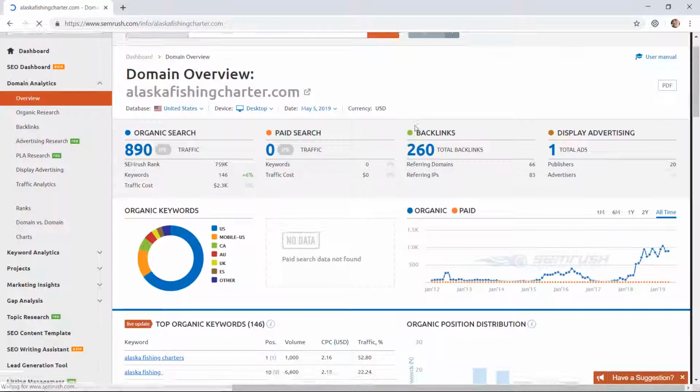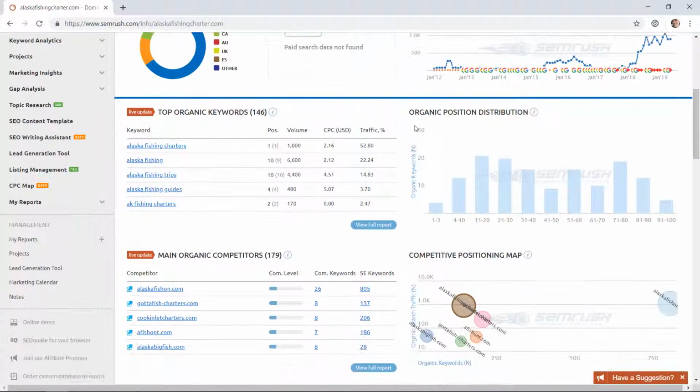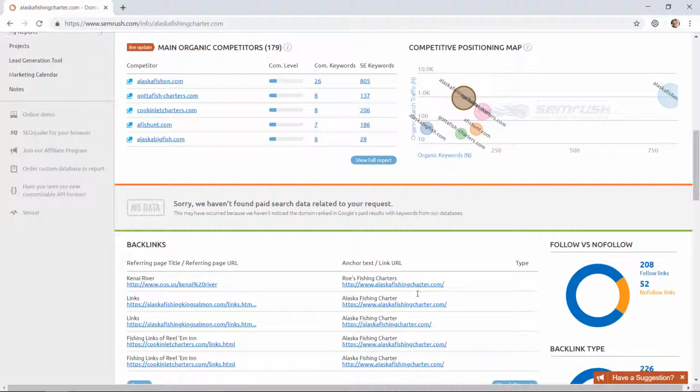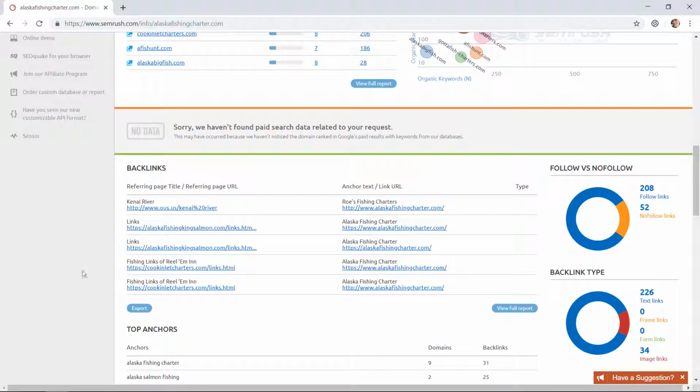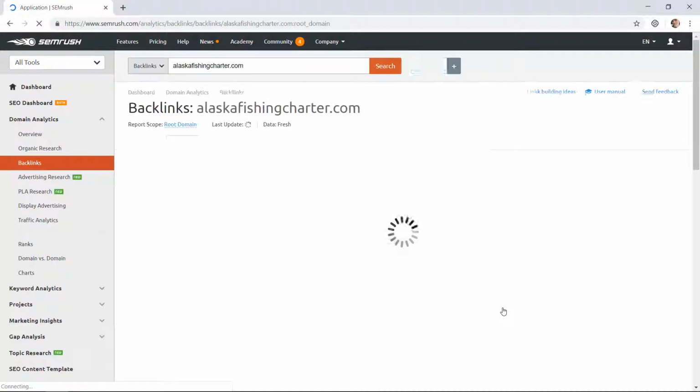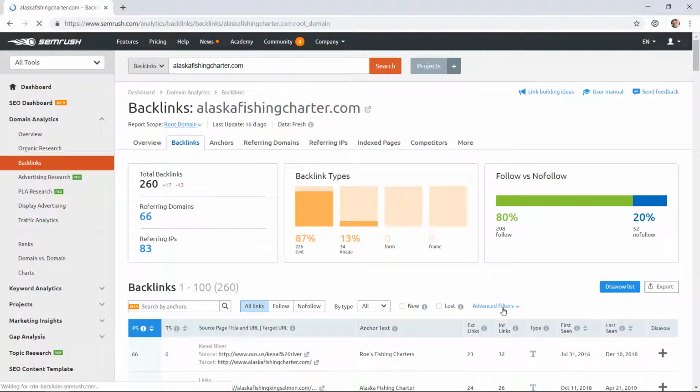So let's see, what else am I going to show you here? So we did the main competitors, the organic keywords, just this little area here. Lots of information. Sometimes if it's a lesser known domain, they might not have any paid research info. And here is another motherlode of information, the backlinks that come to your site. So you can actually see who's backlinking to you. Or if this is a competitor, see who's backlinking to them. And if someone is backlinking to them and they're not backlinking to you, maybe there's an opportunity there for you to get a couple new backlinks.